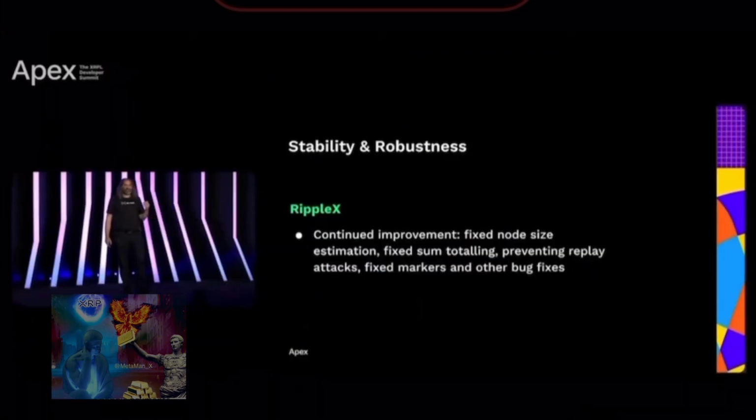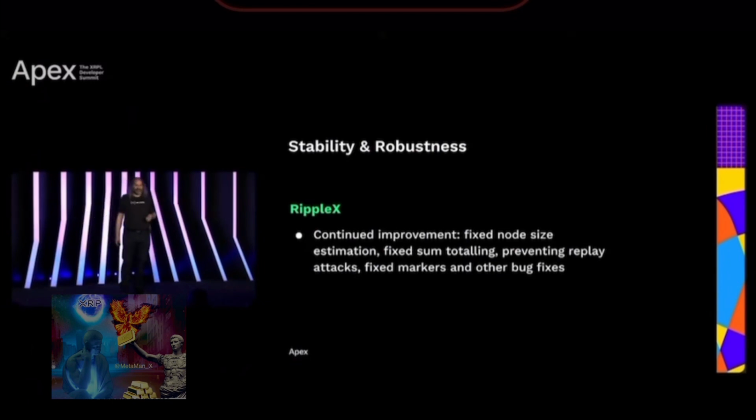The AMM takes resources. The NFT feature takes resources. If we're at the limit of what our technology can do, then we can't add features. So these improvements are extremely important. And on the other side is state stability and robustness. This is about not accumulating bugs. Old code is going to break, new code is going to add bugs sometimes. We can't allow the bugs to sort of increase.